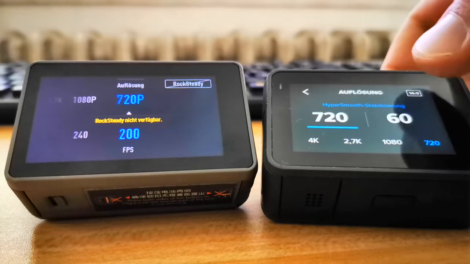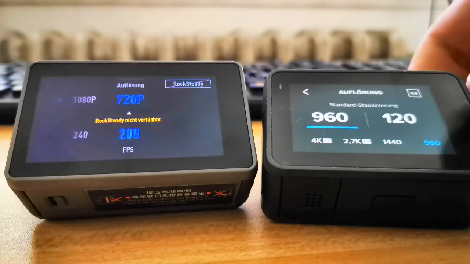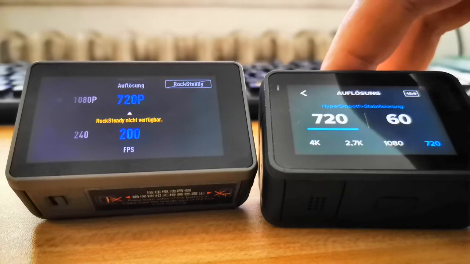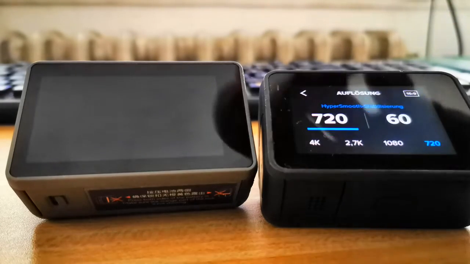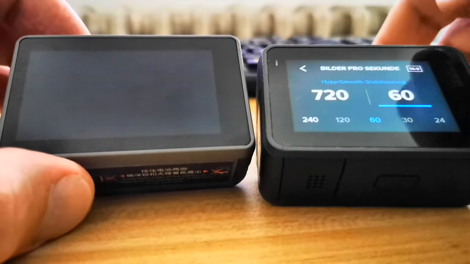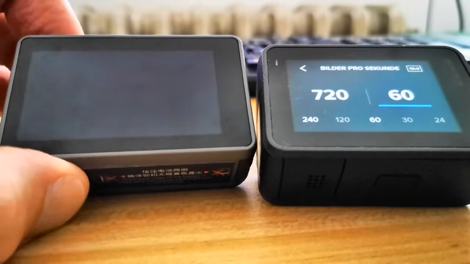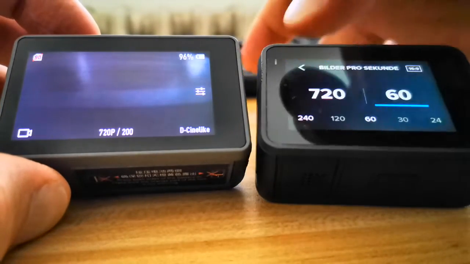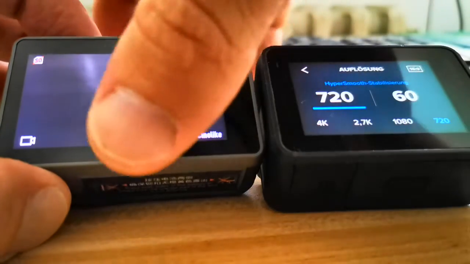First, we can see here on the GoPro we can choose a different format, 4:3 format, or the standard 16:9 format. The lowest resolution is 420 with, I think, a minimum of 60 frames per second. And when you choose this option, you have the internal stabilizer hyper smooth activated.